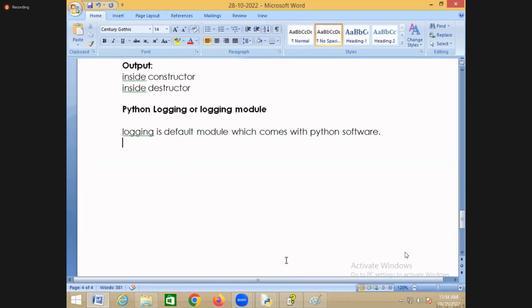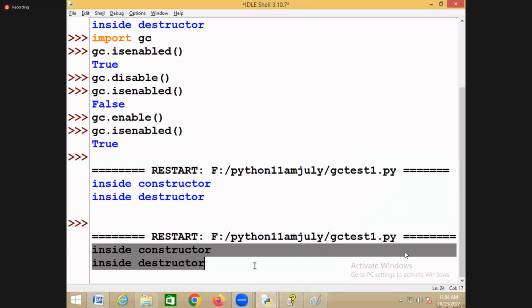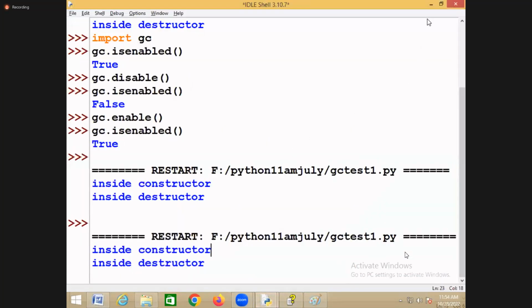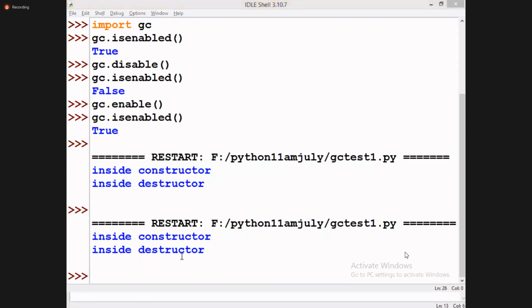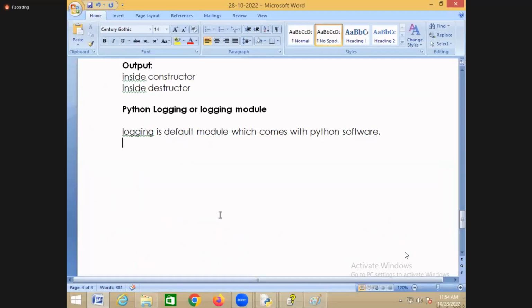Messages means, in application development there will be different stages in project development. There will be a development stage and a deployment stage.